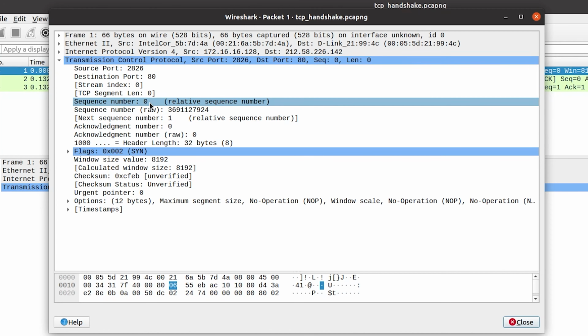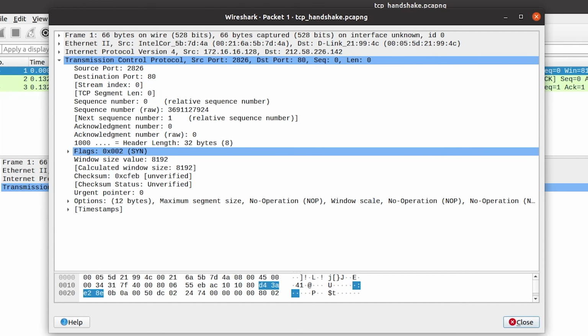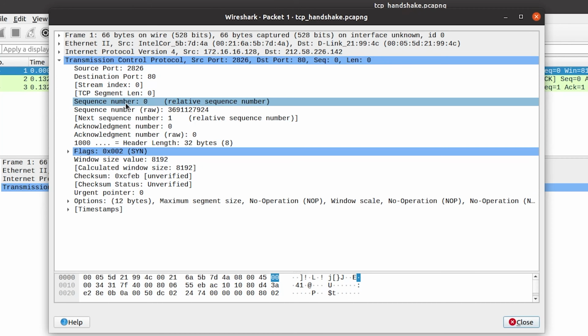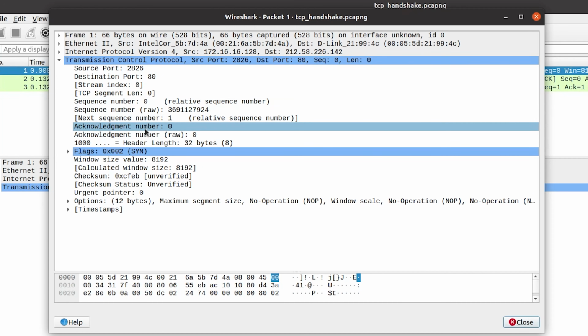We already established that TCP is a connection-oriented protocol, and it has to make sure that all of the information is sent before it starts transmitting more information. So this sequence number ensures that the parts of data are not missing. And then we also have the acknowledgement number. This acknowledgement number is expected in the packet, so the other device expects this number when it's looking at the packet.